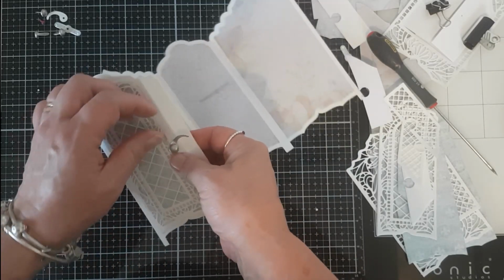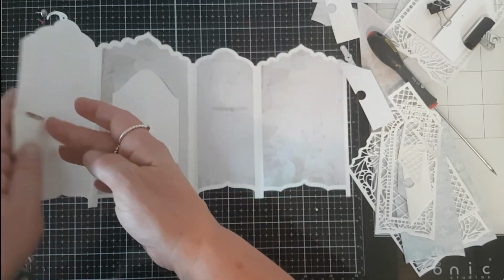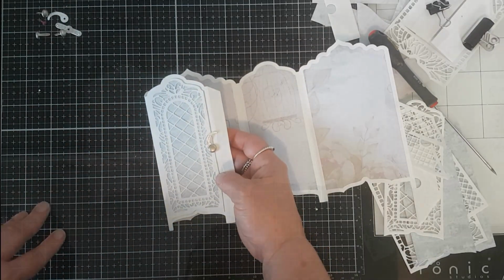I'm not going to play with that too much because I want the glue to set on the panel. I don't want to disturb it. I want to put the legs there. Right, so I'm just going to let that settle and then I'll be back.